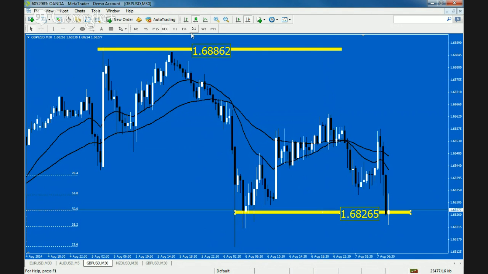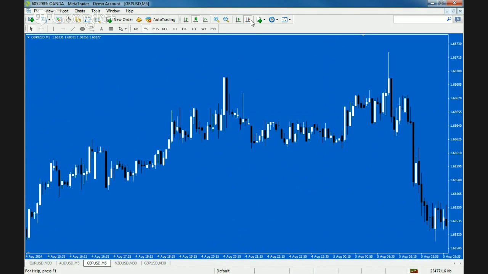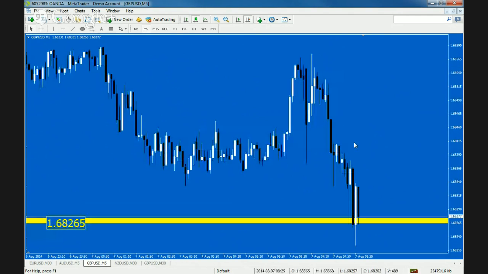This is looking kind of bearish right now. Let's drop down to the 5-minute, just take a quick look. This is the pound dollar. That was a 30-minute chart. I'm dropping to a 5. You can see it's just kind of bouncing off that level right now. So this is the line of contention right here, 168.26. This is where you've got quite a bit of buyers, quite a bit of sellers right in the location. So it keeps going up and down.